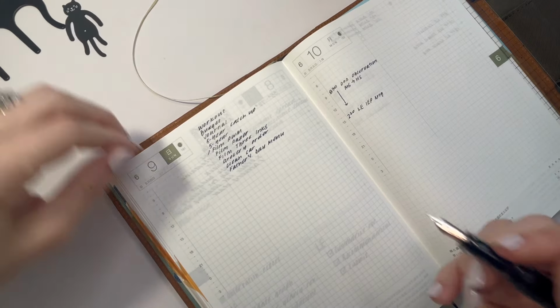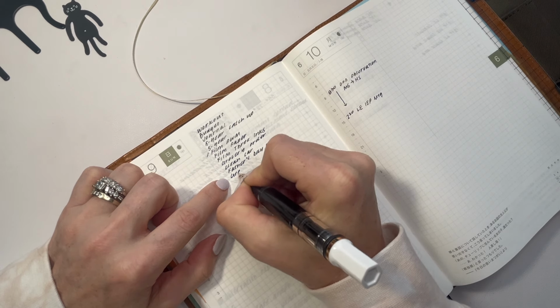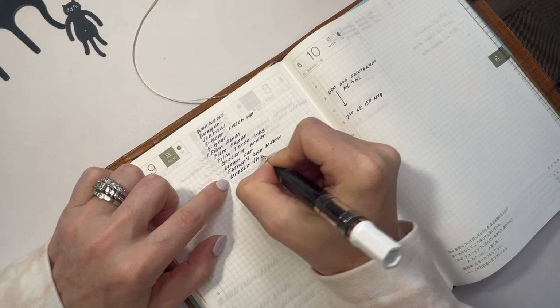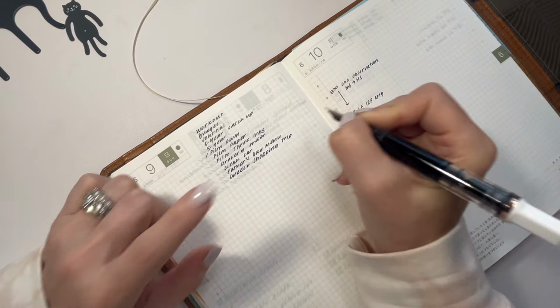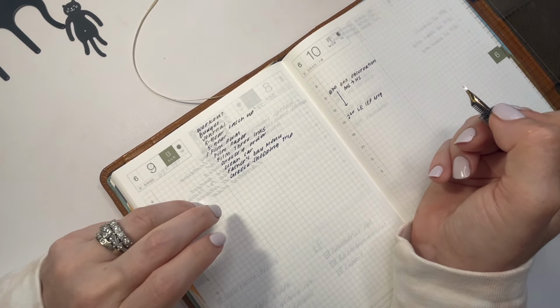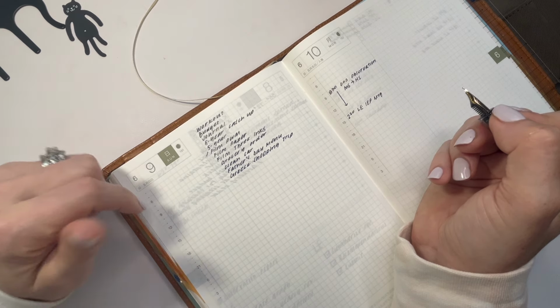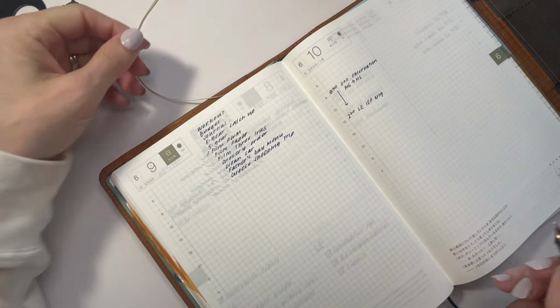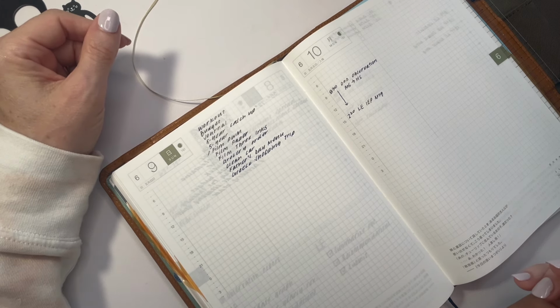And then I also need to think about a Greece shopping trip. So I've already got packing cubes. I've already got sunscreen. I've already got the travel toiletry bags. Each of us have a different color. Yeah, I gotta think about what are those last minute things that we need to get for Greece.